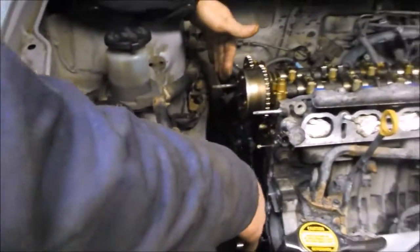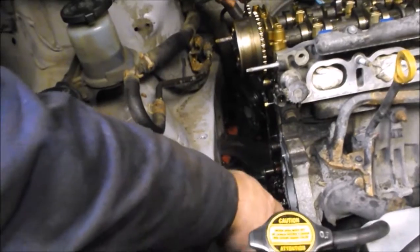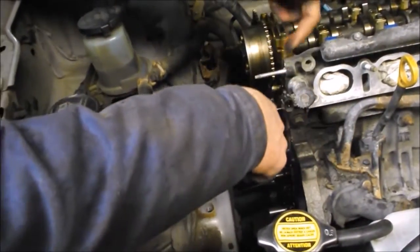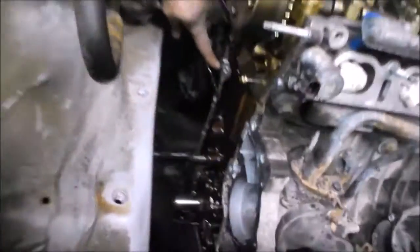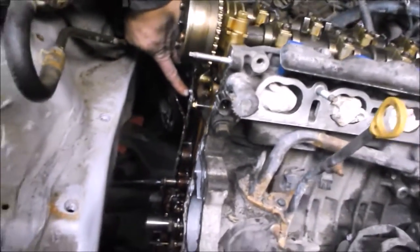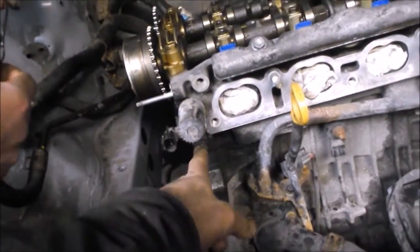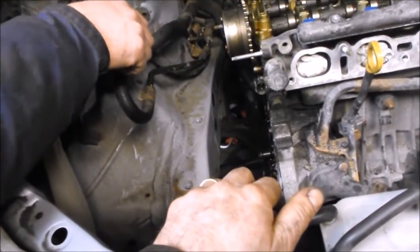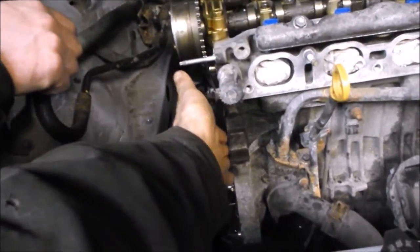Back to the cover — after you get all your bolts off, you've got to knock the cover off. We did that with some prying. There are some little ears in a couple of locations around the cover where you can pry, or give some gentle knocks with a wooden drift. There are dowels that get corroded heavily and really bind onto the cover. If you only pry at the top ears you might fracture the cover, so find where those dowels are and tap right at the dowels. Do not use a slotted screwdriver to drive between the cover sealing surfaces — you'll score the aluminum surfaces and they'll never seal right.